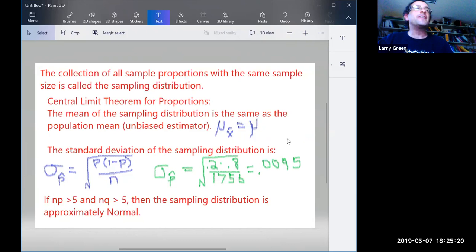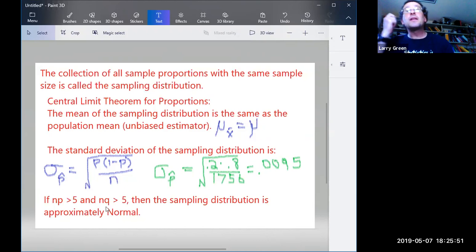And I'm going to focus on this every day for the rest of the class. The first thing you always do on any statistics problem from now on is you say, is this a yes-no question or is this a quantitative question? And if it's a yes-no question, then that means we're looking at N and P and N and Q. So it's proportion of yeses. And that means we're seeing if NP and NQ are greater than 5. Okay, right now, you probably don't even understand why you would be confused about that, because it's no big deal.